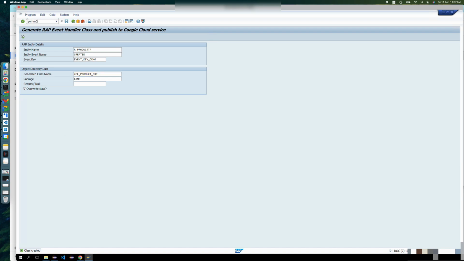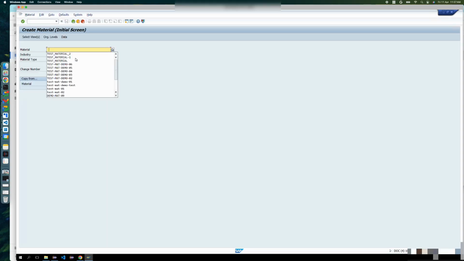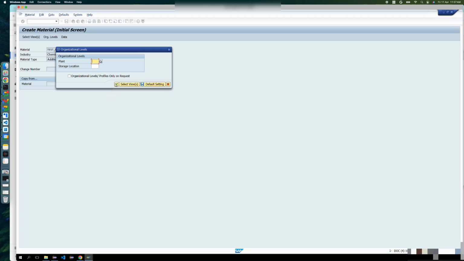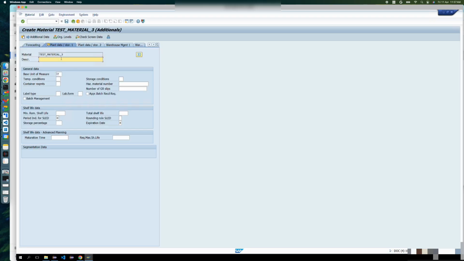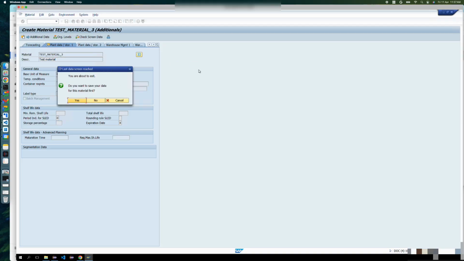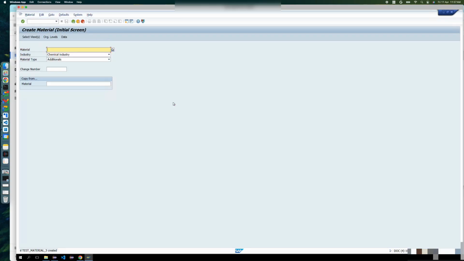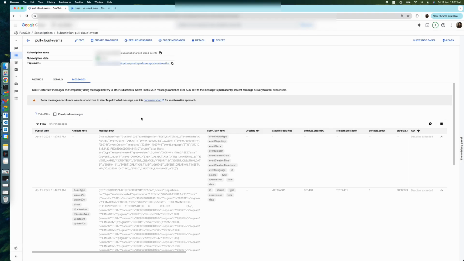Now that we have this RAP event created, let's do a third demo and create a new material. Provide the description, the base unit of measure, and let's save it. Once this material has been saved, I can go back to Pub/Sub and do a fresh pull.